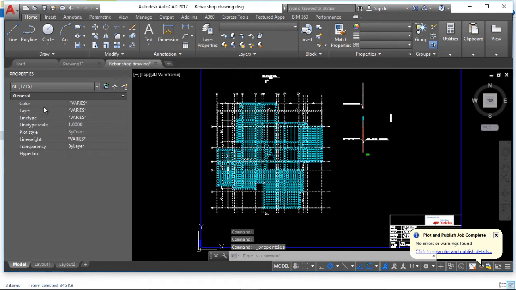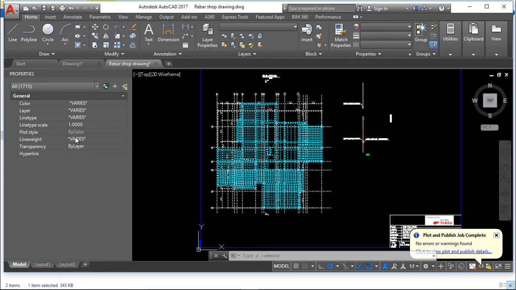Now come back. When you come to color, it informs you that color varies, means there are so many. Layer varies, line type varies, line type scale is 1. But what is of great importance here, we want to adjust the line thickness.